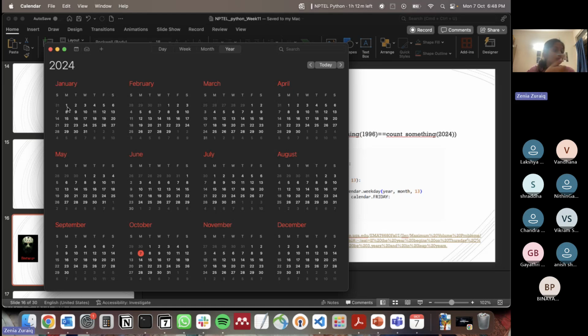I'm just telling you how to do this so that if you get it in the exam and you don't have a calendar, you can still do it. So I'm just trying to tell you that. Right now we can do it with a calendar, but let's try to do it even without a calendar, right?